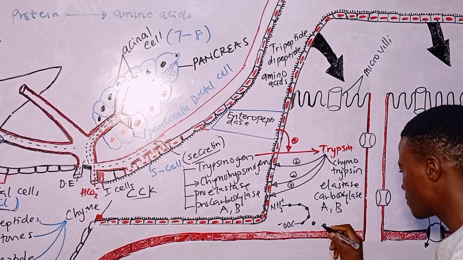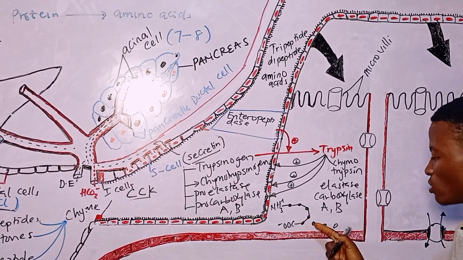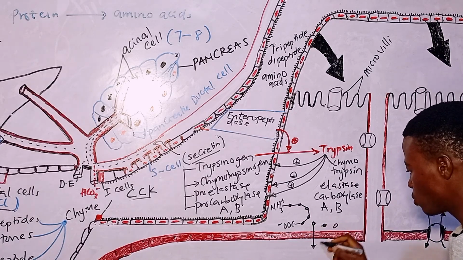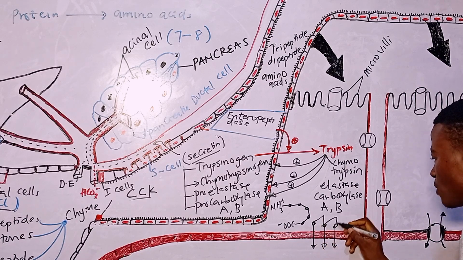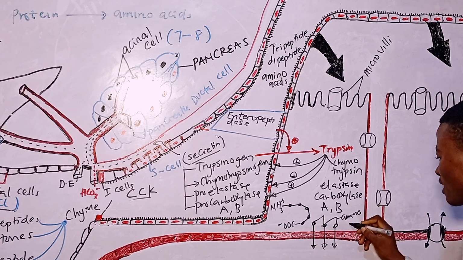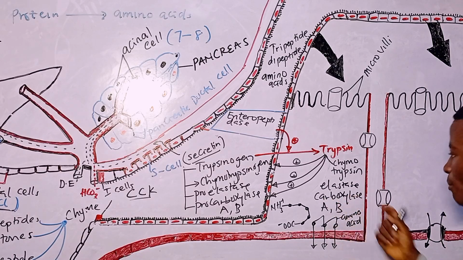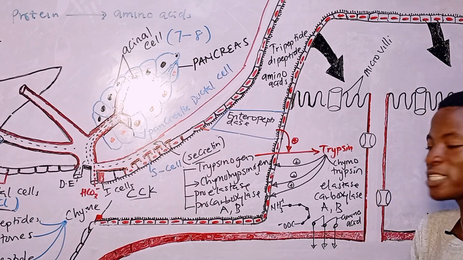Free amino acids. Once they act by cleaving the carboxy end, we are going to have free amino acids that can be absorbed directly into the systemic circulation. So these are the amino acids that are formed, or produced, as a result of the action of carboxylase. Now the chymotrypsin and trypsin, their action is basically inside.